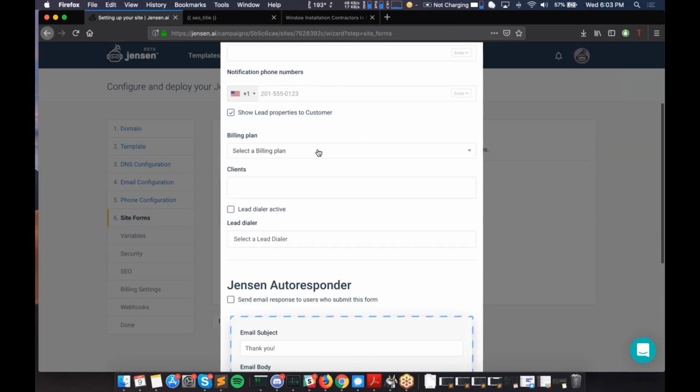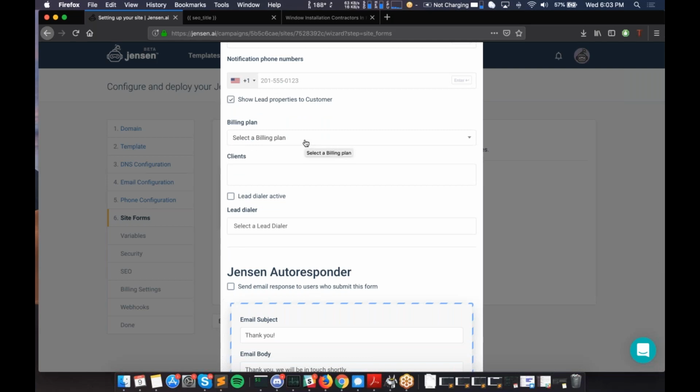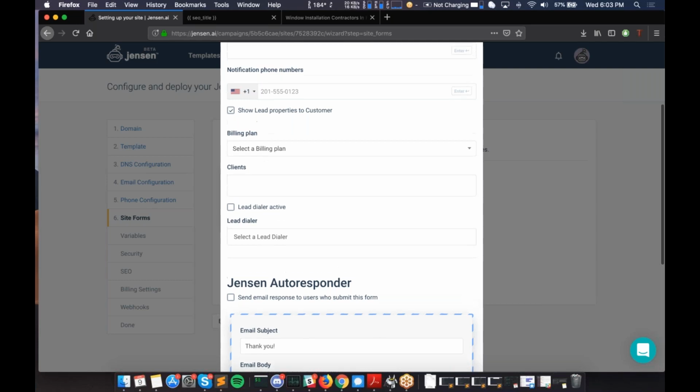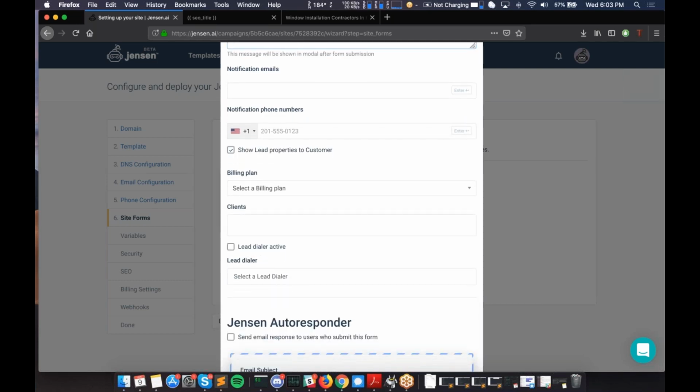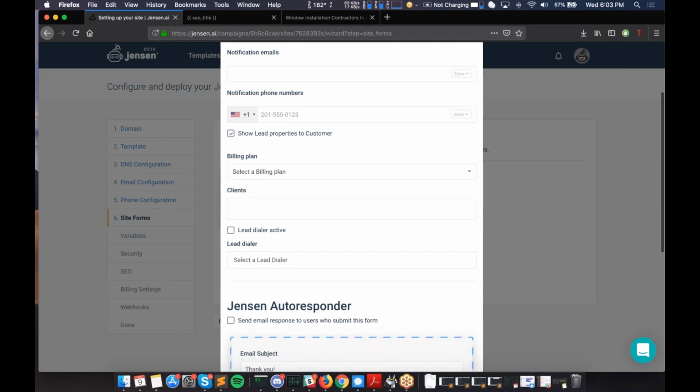Moving through, we have the ability to assign forms to a billing plan. So let's say I have a site with 3 pages, 3 different cities, 3 different clients. Each of those clients is going to have its own billing plan. Each page that the client is buying leads from, every form is going to be assigned to the billing plan specific to that client. If that sounds a little convoluted, it is a little bit convoluted. But again, we will deep dive into all of these specifics as we move forward.